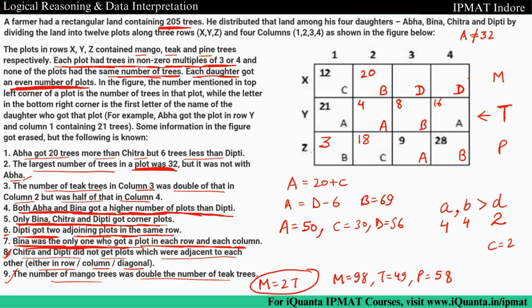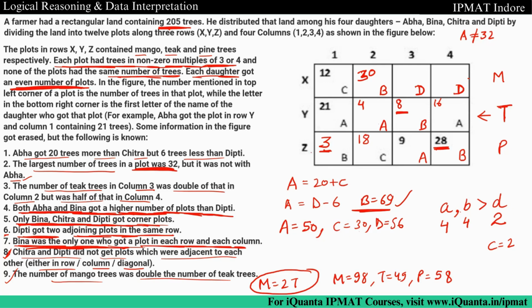Okay. So this is simple addition and subtraction, right? See, we have committed a small mistake over here. When we were adding the total number of trees for B, it was 69, right? So for B, we have 8 here. We had 28 here, and we had 3 here. These were fixed, right? So 8 plus 28 is 36, 36 plus 3 is 39. We need the total to be 69. So that means 30 trees with B should be over here. Okay. I hope that is understood.